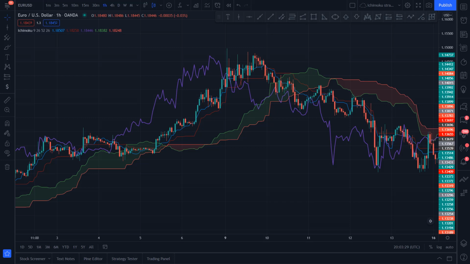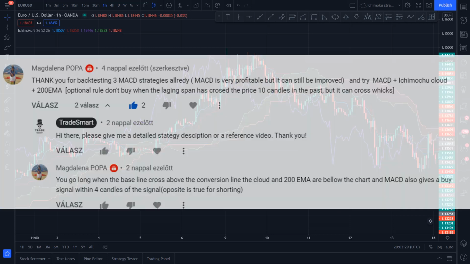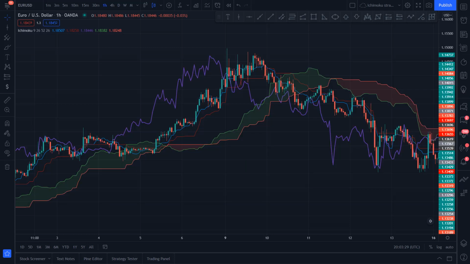Today we will test one of the most requested indicators, the Ichimoku Cloud, 100 times to see if it is profitable or not. First I will show you the strategy, then the 100 backtests, and at the end I will share the results, the account balance graph and a few improvement tips for this strategy.